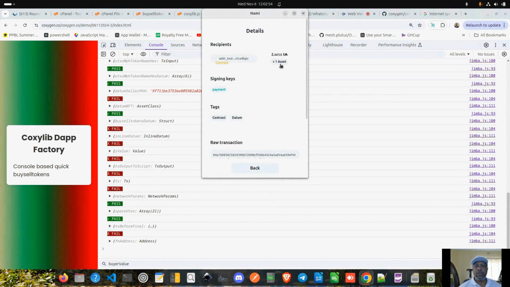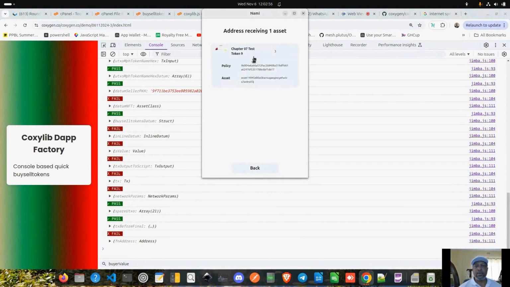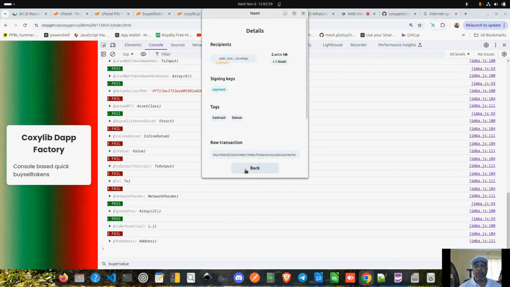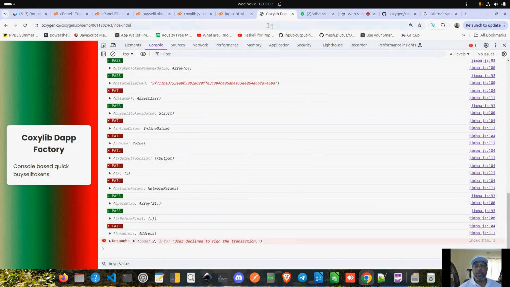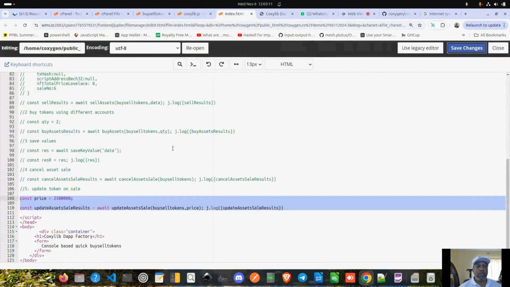Details, I've got a datum asset. Let's see this asset, three of them. Where do we update? See the updated price. And now let's do it manually here.